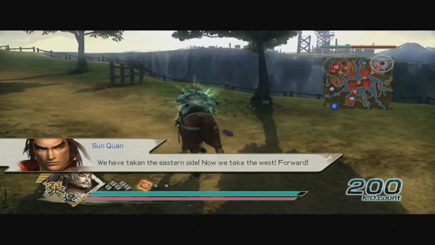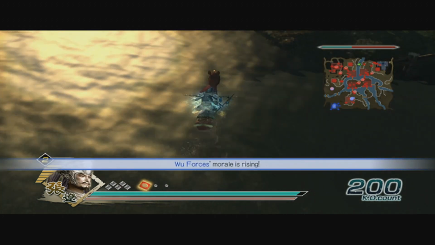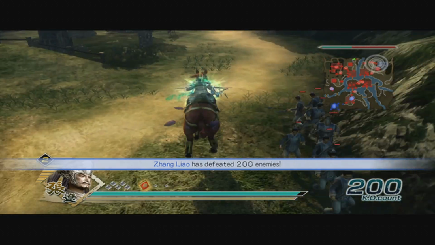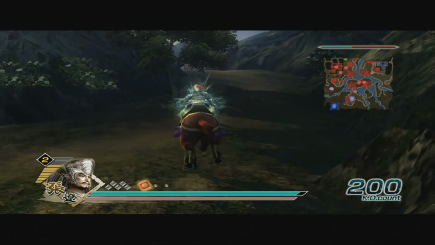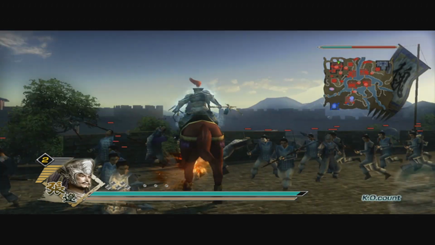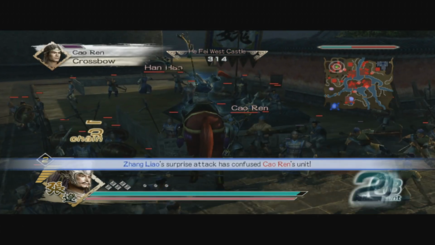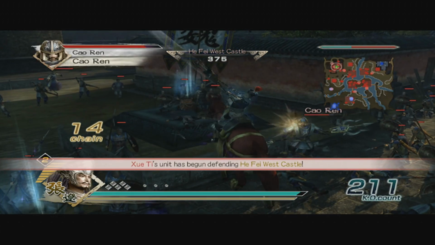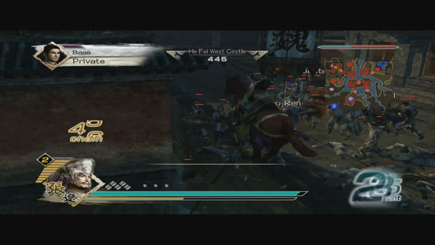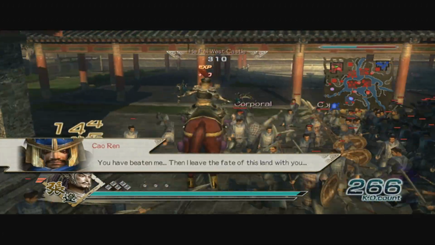We have taken the eastern side. Now we take the west. Forward! My lord, enemy reinforcements are approaching. Regroup quickly before the damage spreads. Now you die! You have beaten me. Then I leave the fate of this land with you.